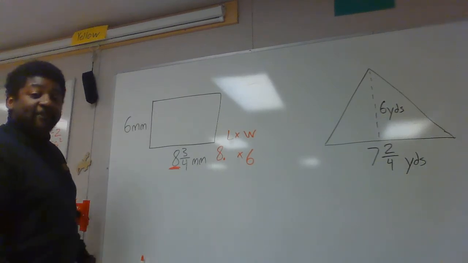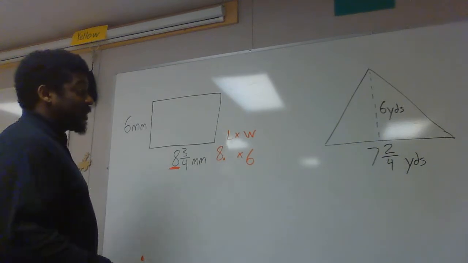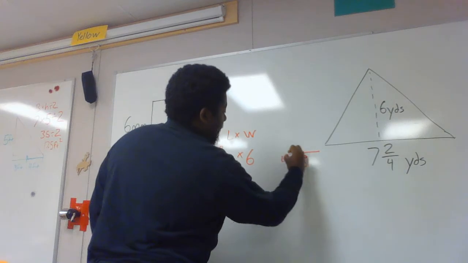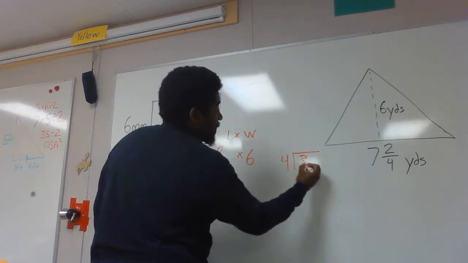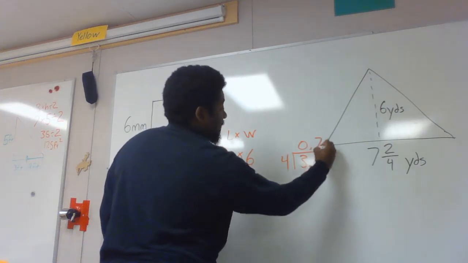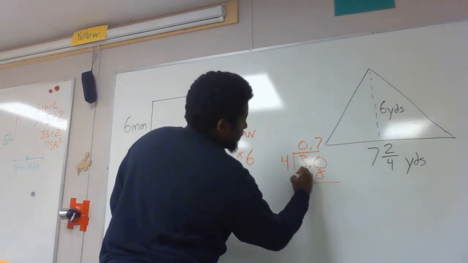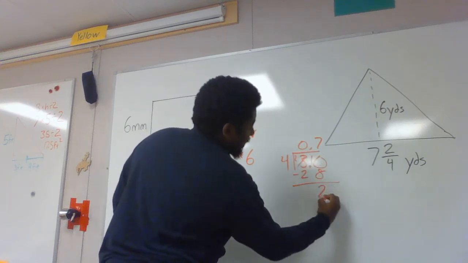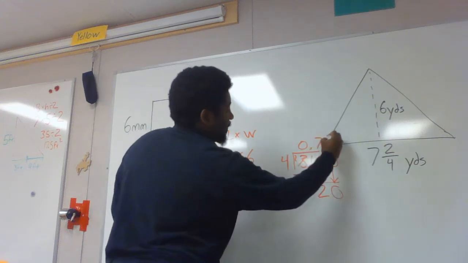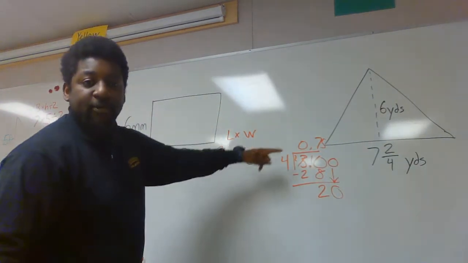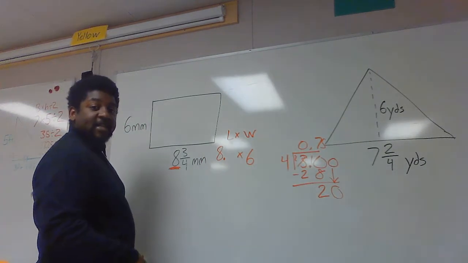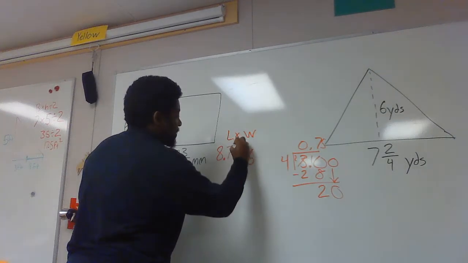To figure that out, we have to divide. Hopefully you guys remember we talked about dividing. It's been a while, but top in, bottom out. If I have 3/4, the top number goes in, the bottom number goes outside. 4 does not go into 3. 4 goes into 30 7 times. That's 28. Subtract. I get 2. Bring down one more 0. 4 goes into 20 5 times. So this is 0.75, which means 8 3/4 is actually 8.75.